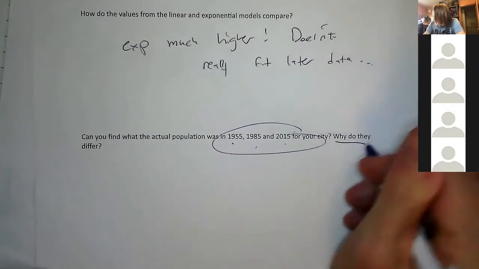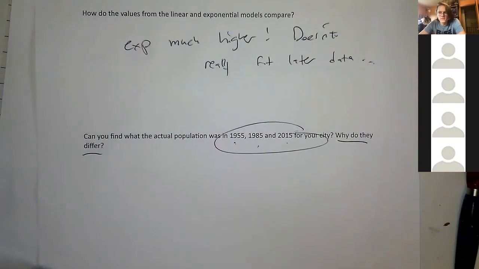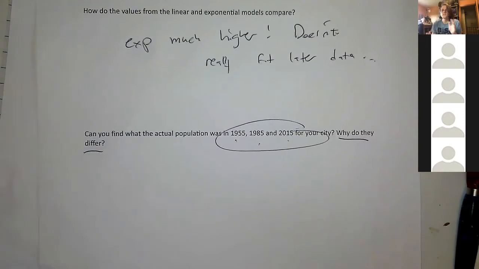But this question, why do they differ? Basically, what we've constructed here are two models to approximate the data. And so they're always going to differ because in reality, populations don't grow linearly or exponentially. They have other factors, like I said in that first question. They have factors like World War II that will influence their population. Sometimes people don't want to live in cities, or maybe there are some cities where there are huge booms and different outside forces that influence how populations grow. So models will never perfectly fit the data, right? So that's that. Again, just kind of ramble on a little bit.